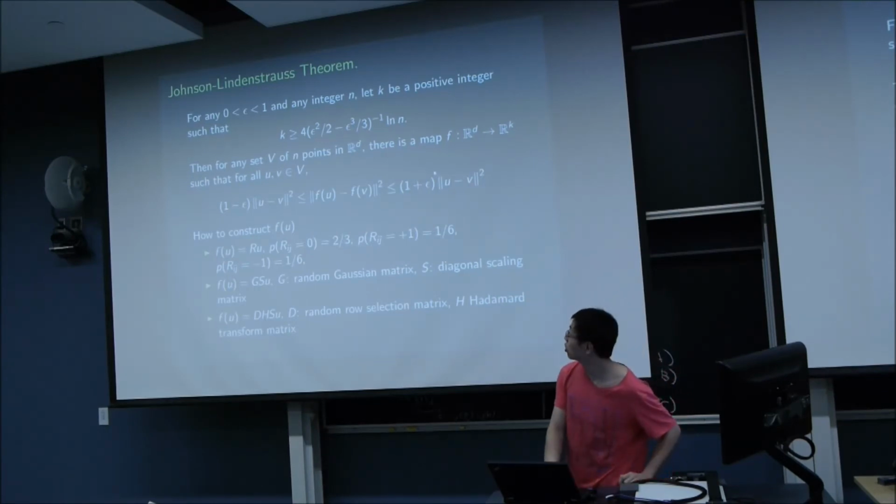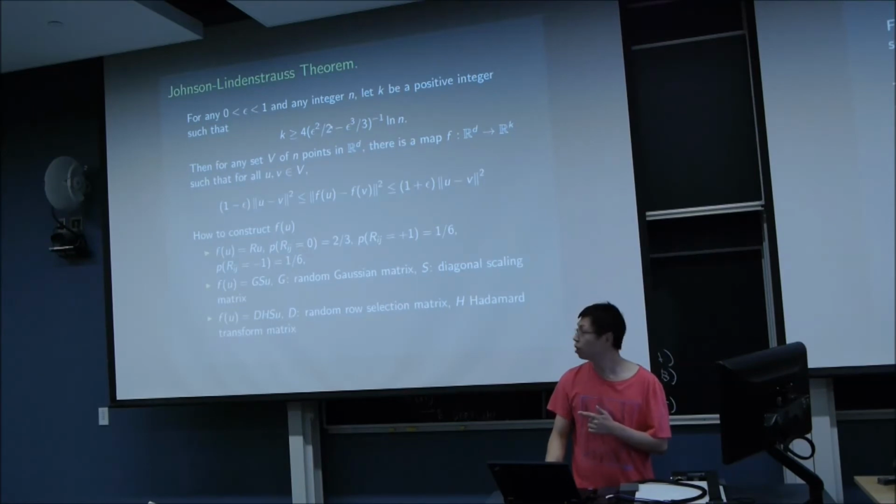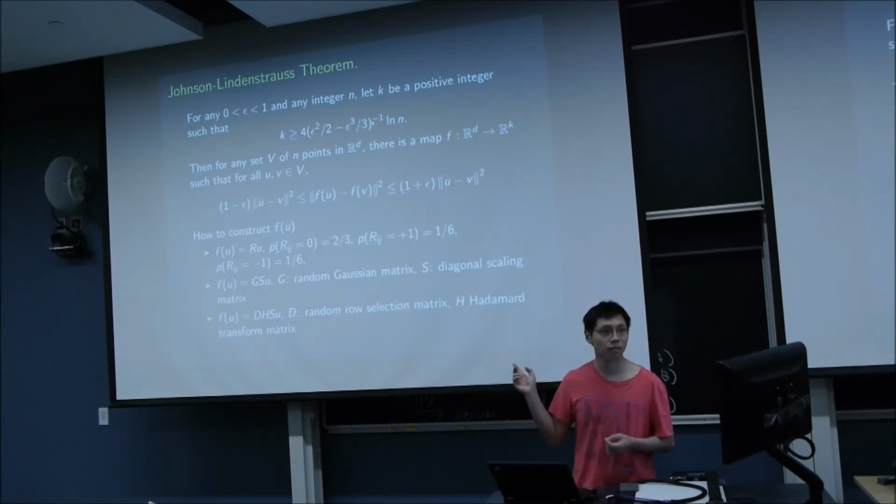So let's look closer at the k term here. If you want higher precision, that means you have a smaller epsilon, and you want a larger k, because k is proportional to 1 over epsilon squared. It makes sense: you want to preserve the distance well, so you want a larger dimensional space to project into. The next term is log n, which is quite interesting. And the more interesting part is that it's not related to the dimension d. It's not related to how the data points sit in the space.